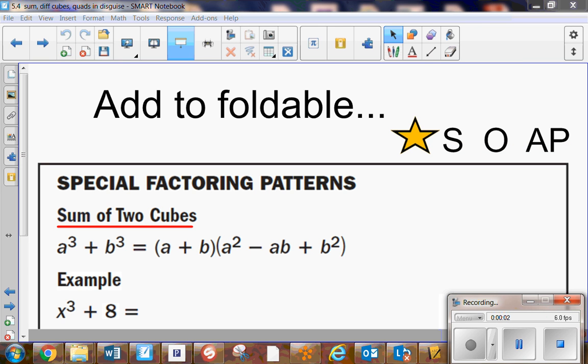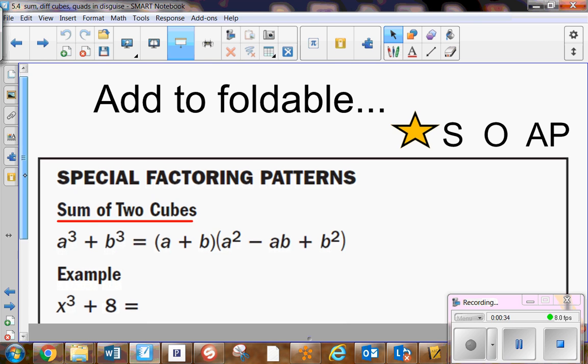Actually on the foldable, we're going to do the last three letters, the ing. So we're going to start with this thing called the sum of two cubes. Even though your phone gets a little blurry, it should say a cubed plus b cubed right here. Somewhere in there, you need to write down this formula. This may be a new one for you. Depending on who you had in Algebra 1B, you may not have ever seen this before. If you have the sum of two cubes, here is the formula for that.